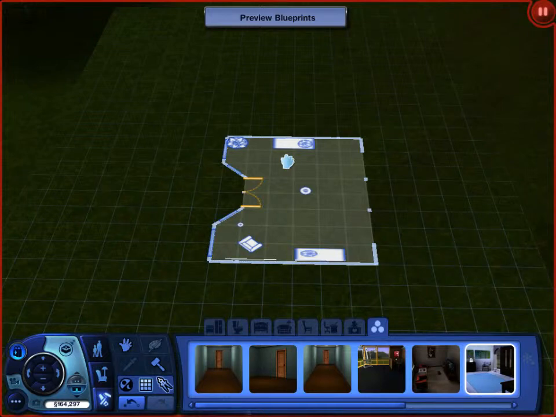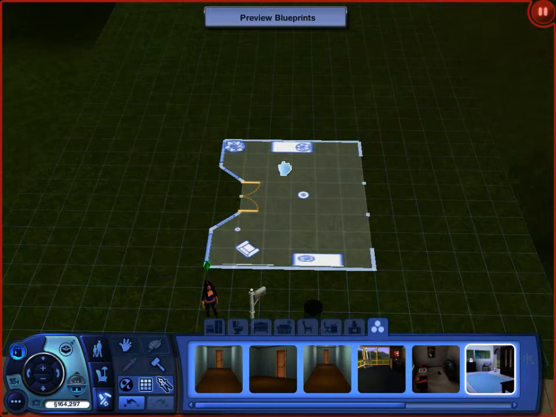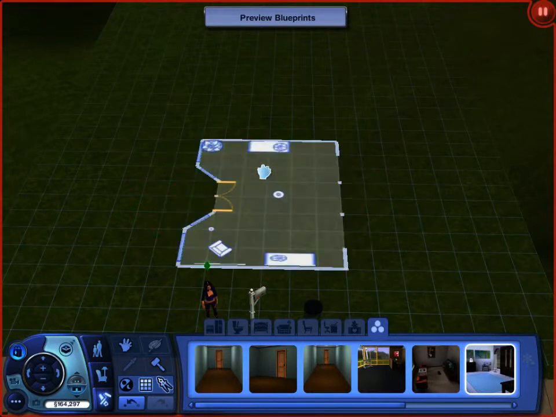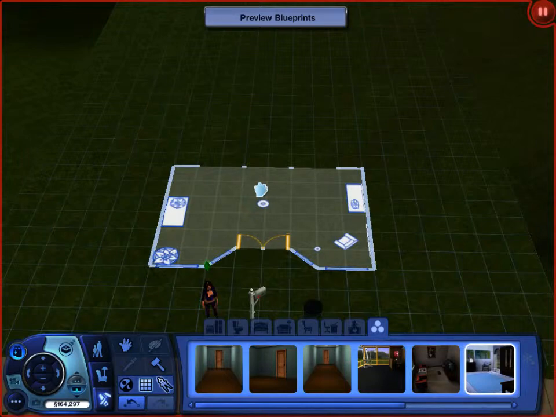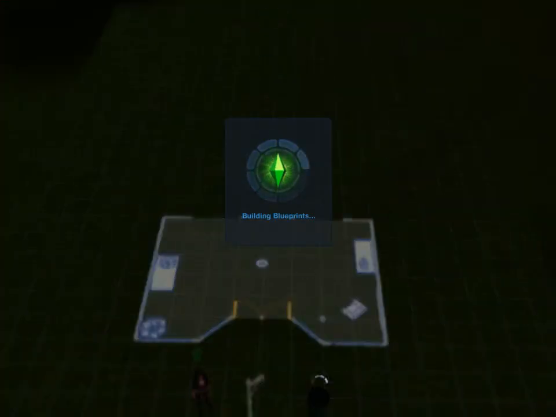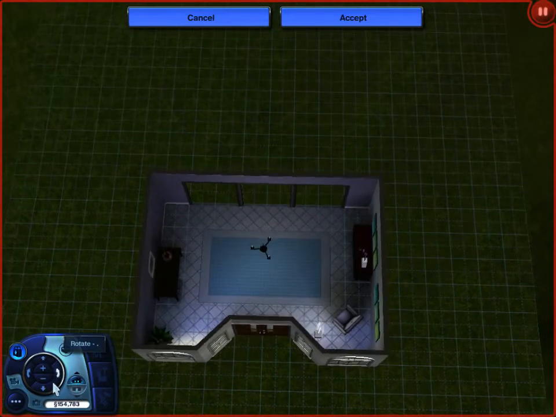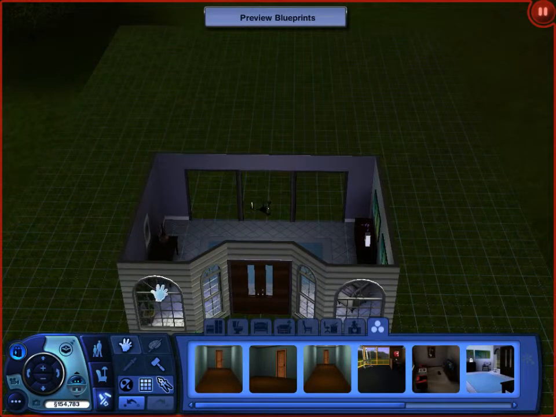So you've got this, and it's facing a direction you would not want, unless you want to build the house sideways. I want it facing forward, so I'm going to use the greater than or less than keys to turn it in circles until I get it the way I want. Then you left click on your mouse and boom, placed it. Go up here to preview blueprints, and you can see what it's going to look like. If you like it, you hit accept, and you can change everything about it because now it's a room.